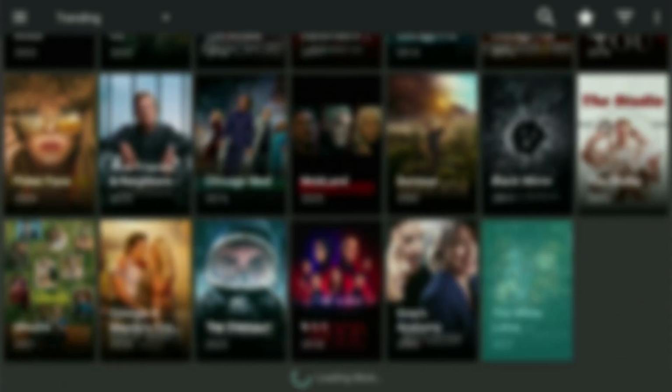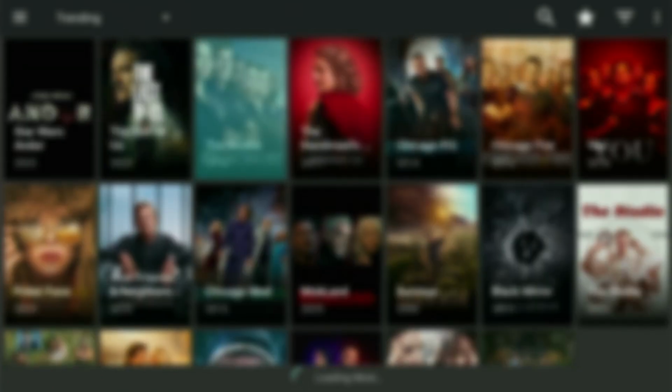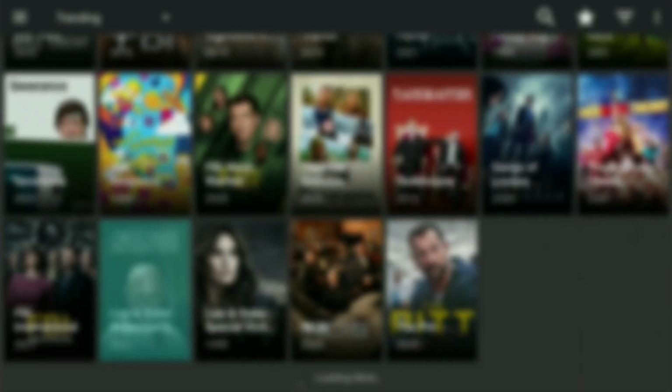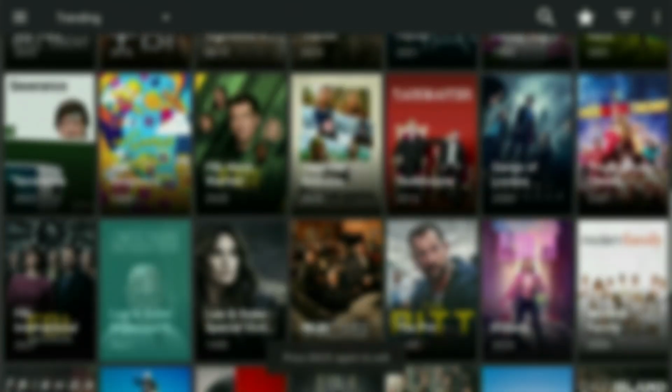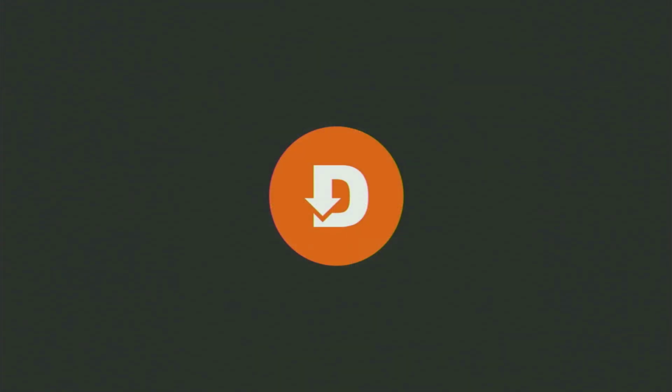And here I just had to blur out my screen for the same reason as previously. So that's the application, which is called Cyberflix TV, and you can use it for movies. And now let's head back into Downloader and get you 3 more amazing applications today.